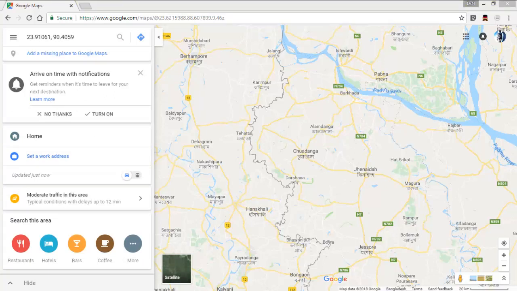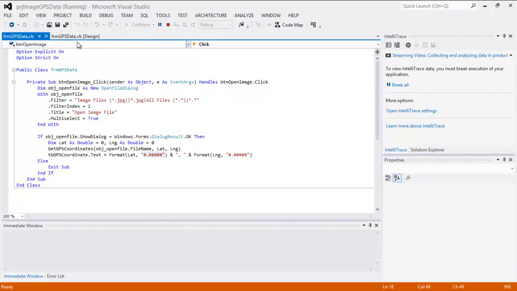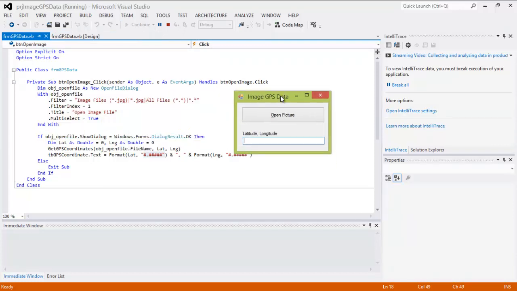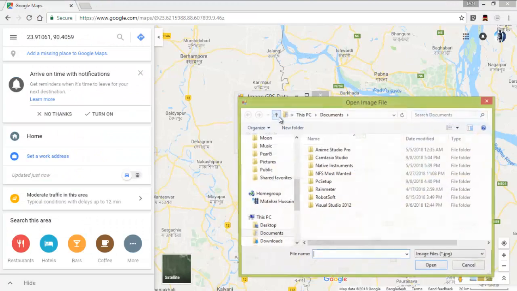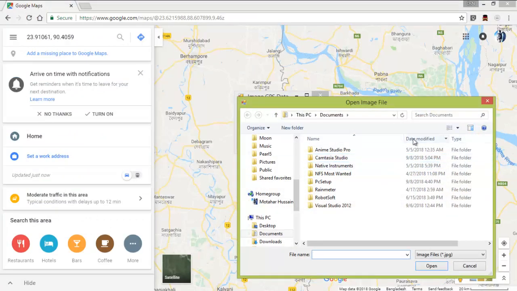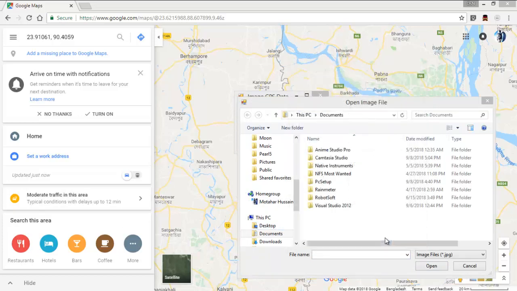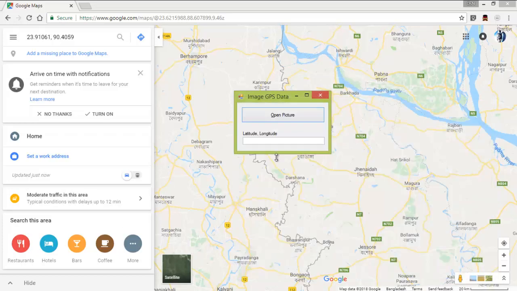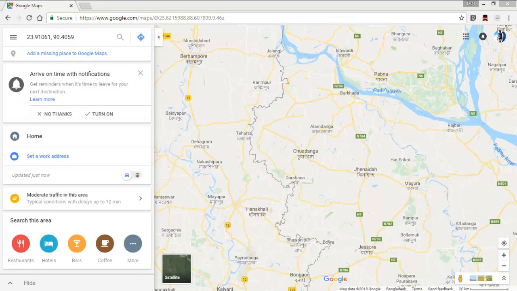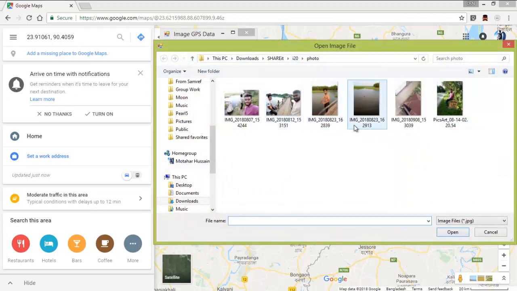Okay, just a second, it is not showing. Maybe I'll do it again, run it. Oh, it's already running. So where is it? Oh, maybe this is the one. Open the picture, and where is that image? I'll open that picture right now. Just a second. I have a lot of windows, that's why it is a bit confusing for me now. Just a second again. Oh, this is the one.